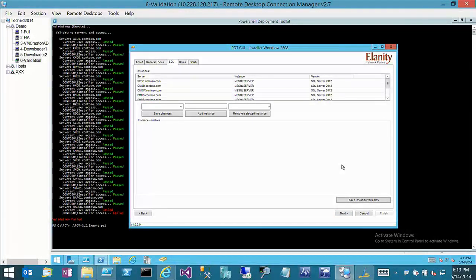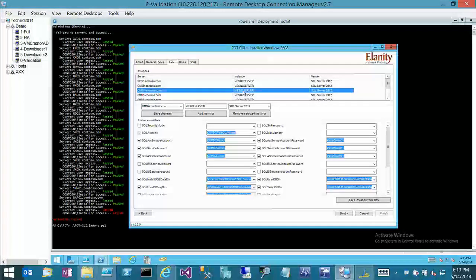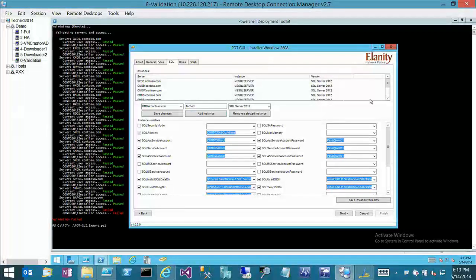The next part, I can choose whether SQL engines are provided on a single server installation, or SQL servers are distributed through several servers. I just select them. I can even choose the version of SQL Server used, with any parameters like the passwords used, the instances. I can even generate a new SQL instance and say, okay, let's do a TechEd instance on a SQL Server as well. Just add it, and if I scroll down here a bit, it will be added as a new instance for my SQL Server and will be written to the variable XML.